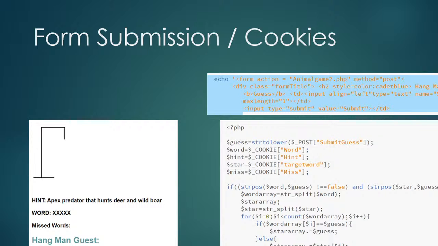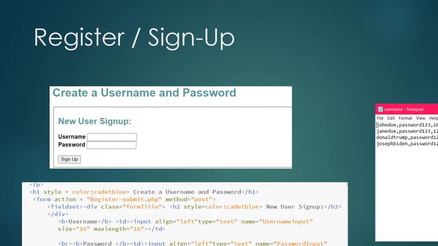this is the HTML form, and below that is a combination of cookies as well as PHP functions, comparing the inputted character to any of the characters within the word. It'll tell you and take different actions based on the if-else statement of whether that letter is correct or not. There are also other features that we have within the game.